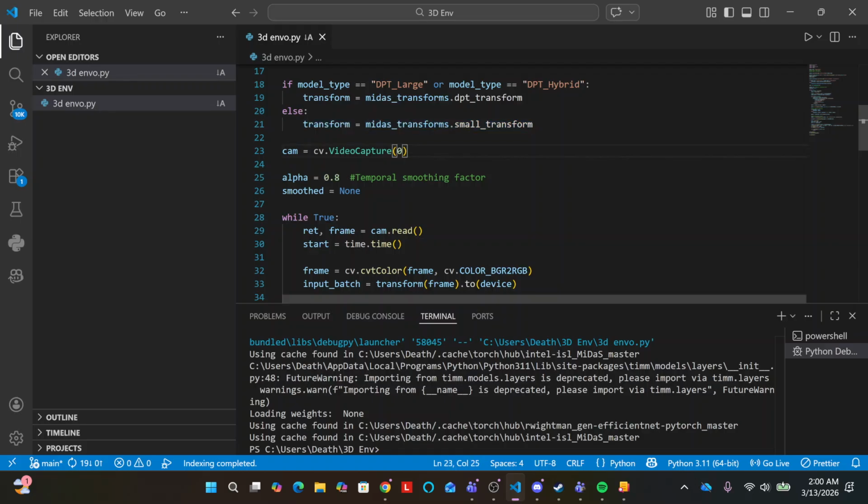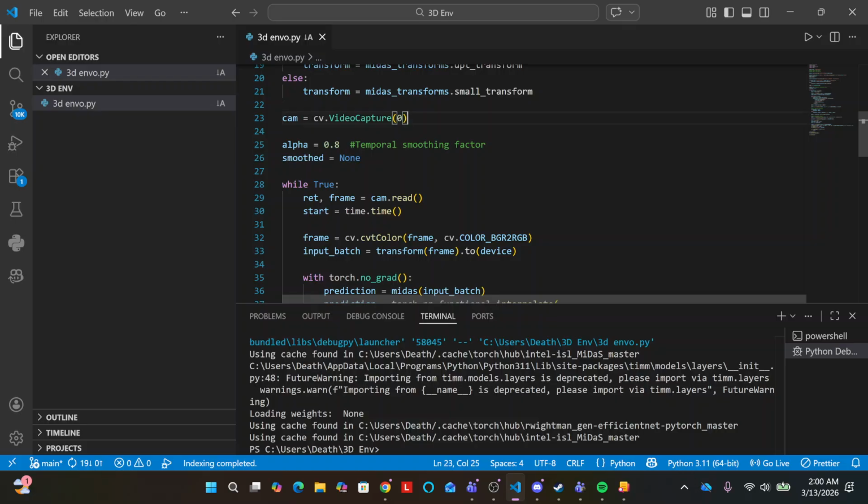The next thing we do is set our camera up for video capture from our webcam. We're going to set two different variables here. We have our alpha, which is our temporal smoothing factor, so it's to smooth out the results.